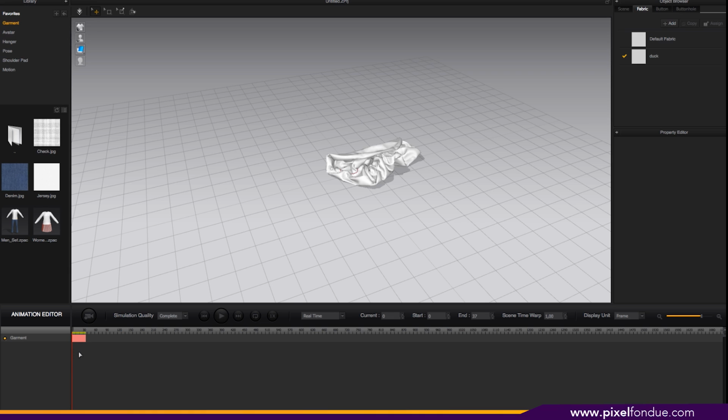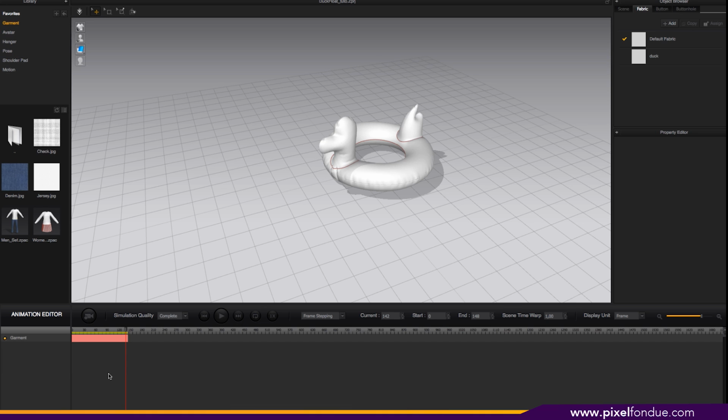So now, Marvelous Designer works with frames. So there's no frames per second here. You have to anticipate what your scene is going to be in your 3D program. So this is about 30 frames. This would be 1 second if you rendered at 30 frames per second. It might be a little short. The way to make it longer is to go here. When you raise the scene time warp, as it's called, it's going to export the simulation at a higher frame count. So let's export the animation now.